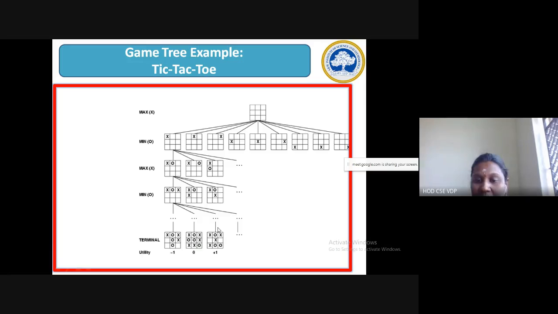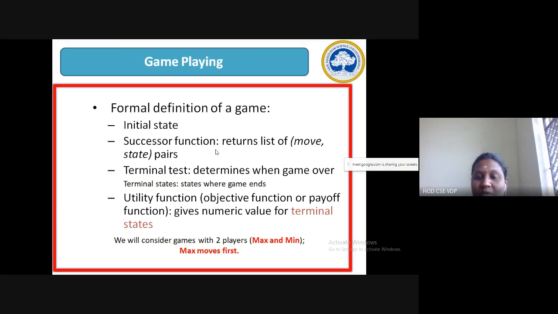Similarly for any game that you choose, from initial state to the final state, if you can derive a path, or if there is a state change from one state to another state until it reaches the goal state, in that case you call that particular game a search tree. Here, the concept we are going to deploy for showing this game is the min-max strategy.